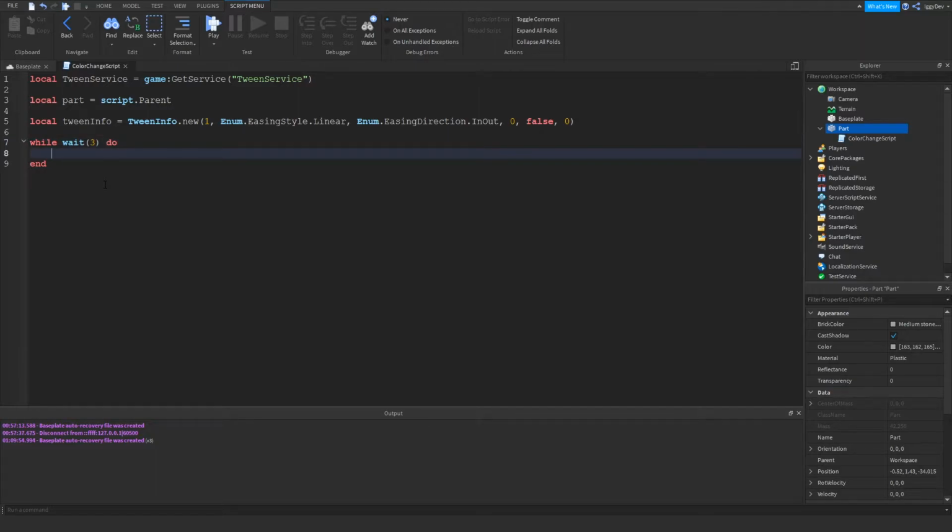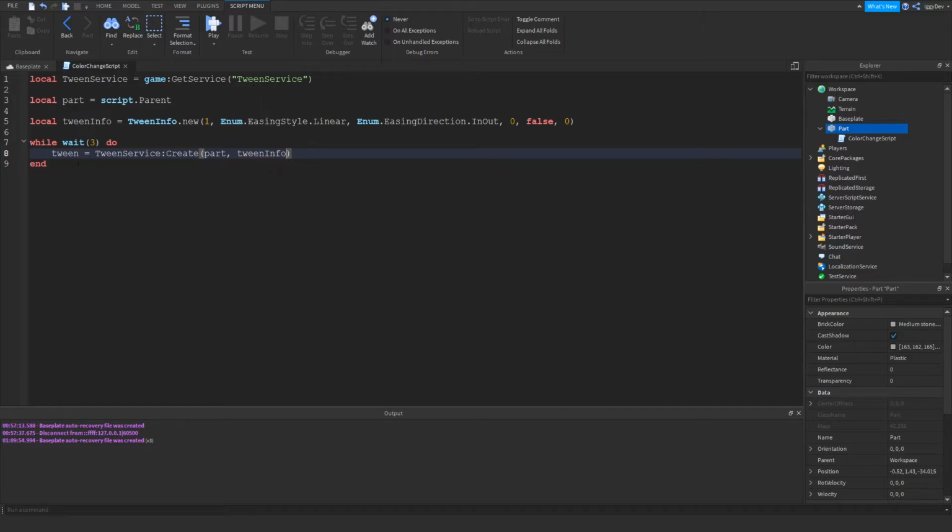So now we're going to actually create a tween. I'm going to say tween equals TweenService:Create, and the first argument will be the object we tween. In this case we want to change the color of the part, so that's why we say part. Then we have to set the tween info.